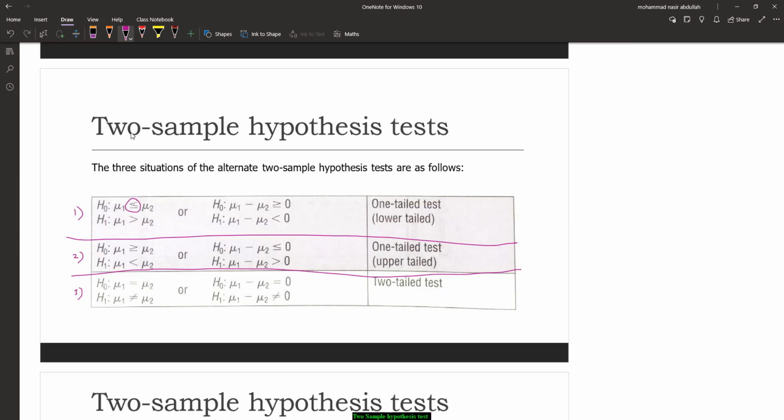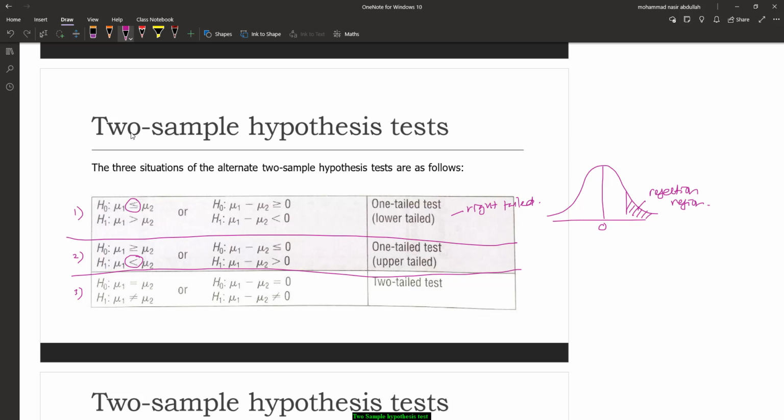So this is going to be on the right tail. If you want to shade the area of the curve, it will be on the right hand side. This is your rejection region. If you have an alternate hypothesis of less than, it should be on the left hand side.